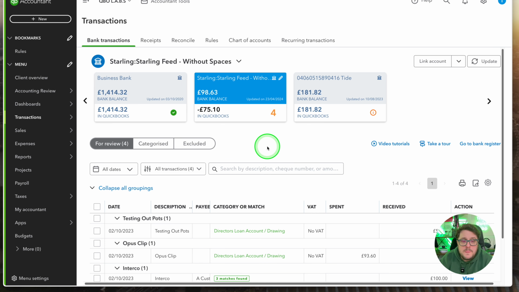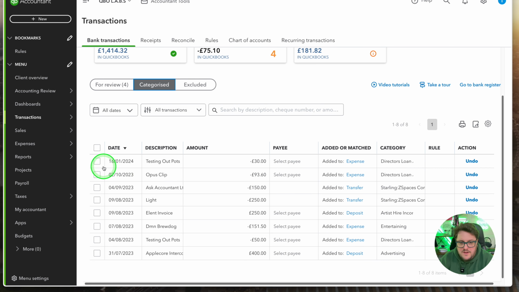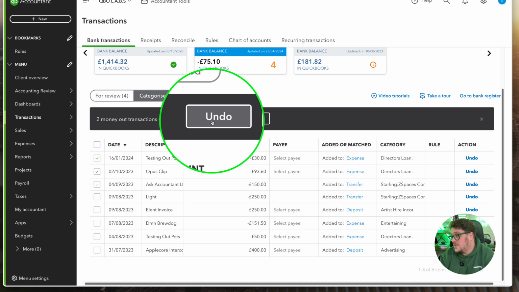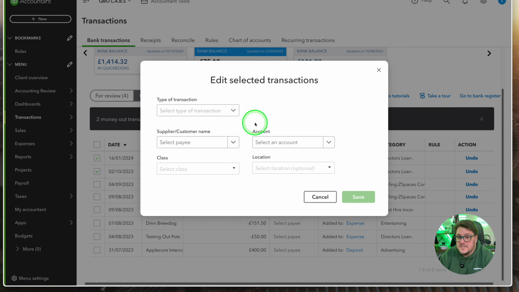But not anymore. You see, if I jump into the categorize section, I now have an opportunity, if I tick these boxes here, not only to undo, which I've always had as a batch undo functionality, but also edit. And what that edit functionality does is it brings up all of the adjustments I can make. So from here, I can go in and I can change what type it's going to be.